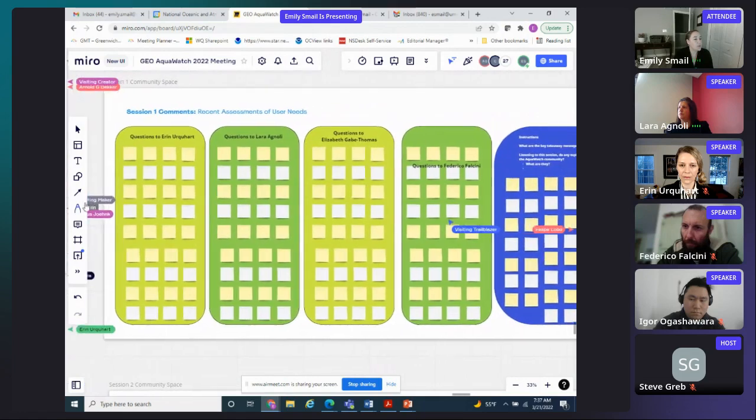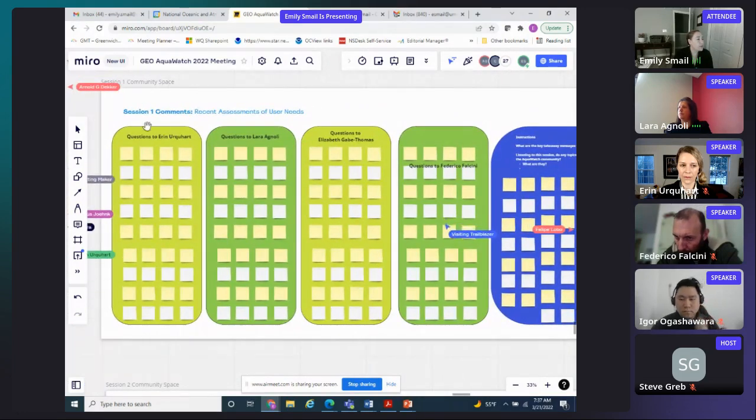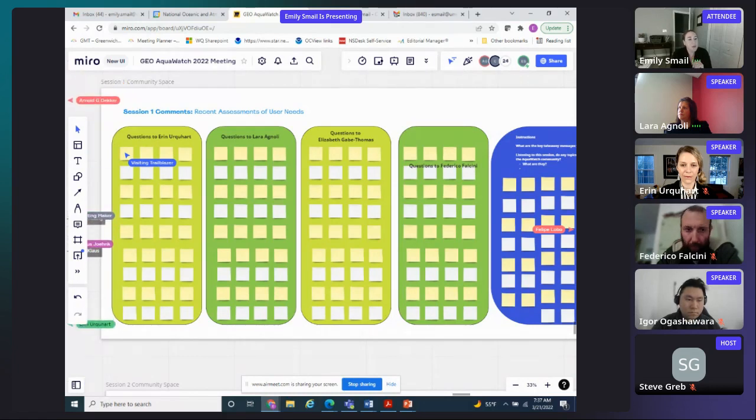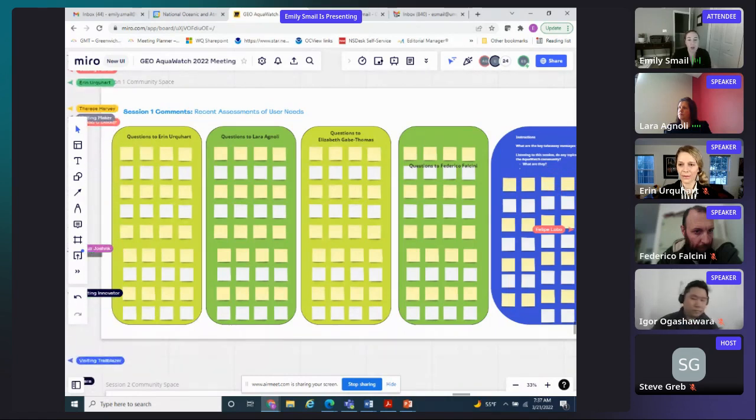And then you'll see for each session, we have different boards where people can ask questions or put in different information. And again, you can just double click on any of these and write the sticky notes in. So that's the quick overview of our Miro, and we're going to leave it up for the whole week. So if there are any other comments that you all want to make as we move forward, please feel free to go to this and put any comments, thoughts, questions that you have.